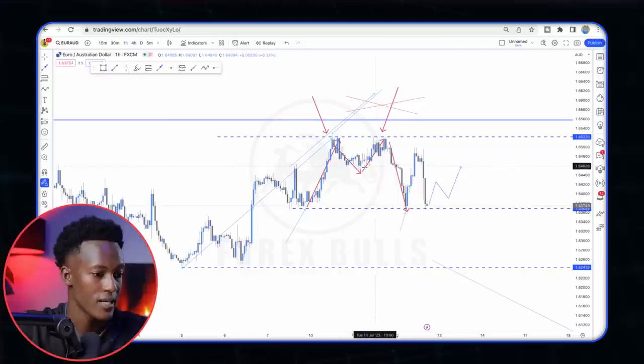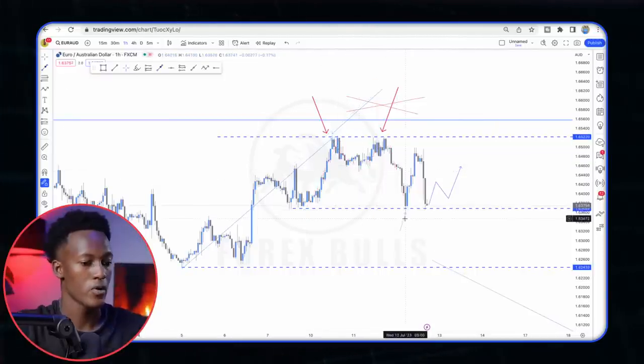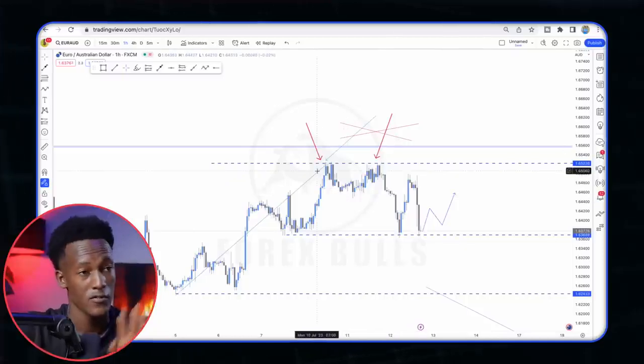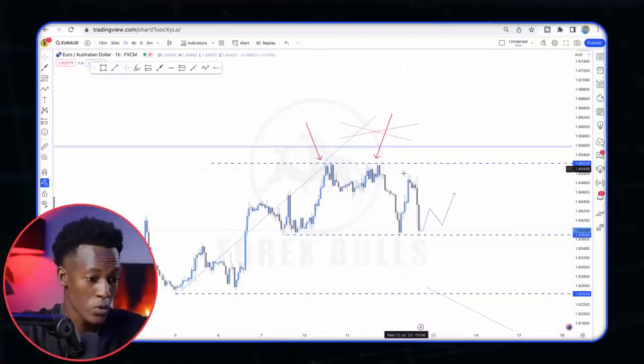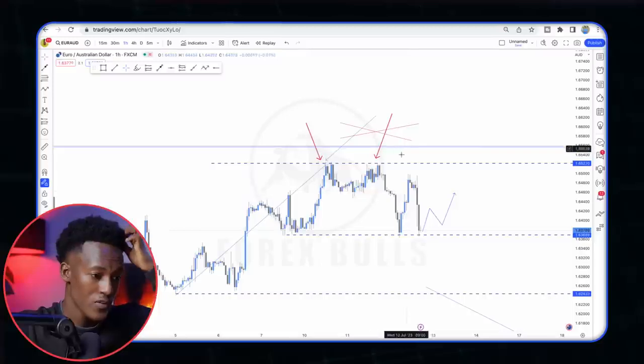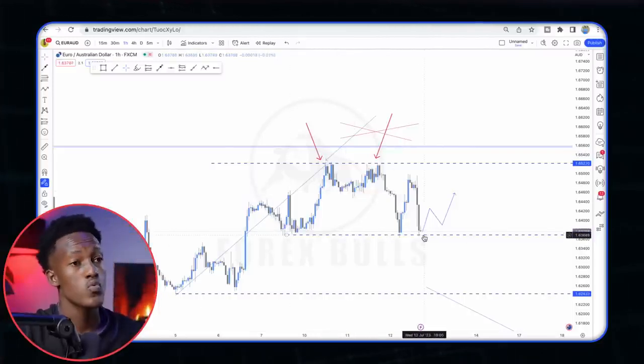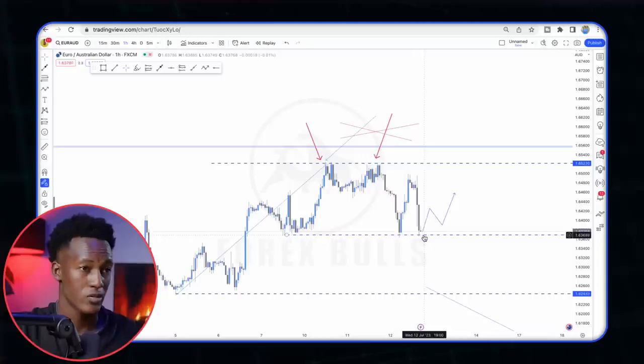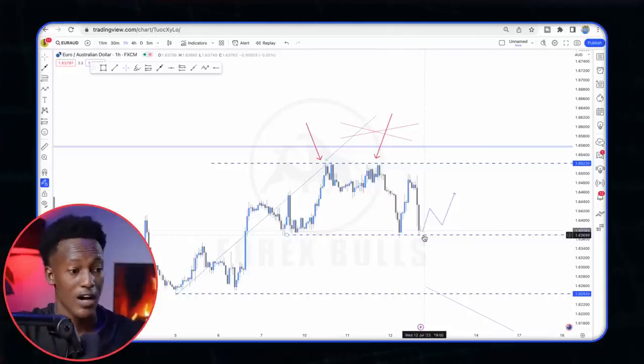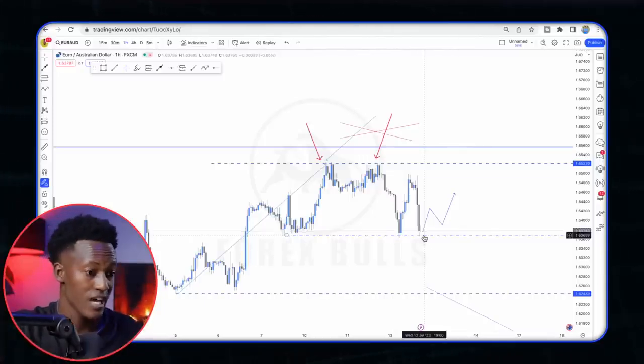Obviously, let me go ahead and delete some of these so we are not confused. There we go. So what are we seeing now? We have two levels forming a double top, and then we also have this level here. Obviously, remember we have a point that we had marked out here. At this point, we are not going to rush to take a trade. And guess what? I'm just going to have to wait because this is real time.